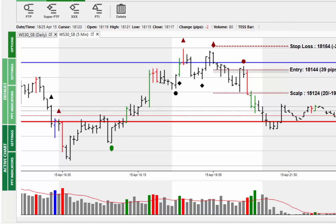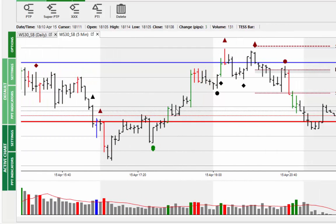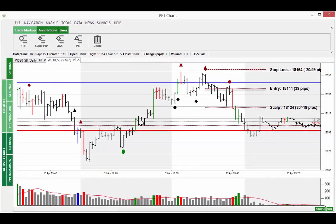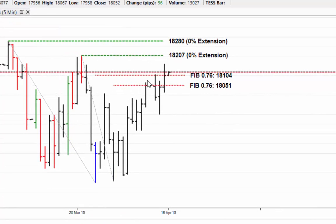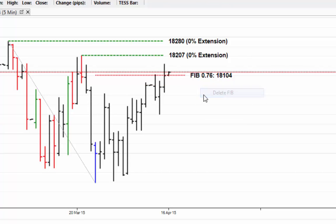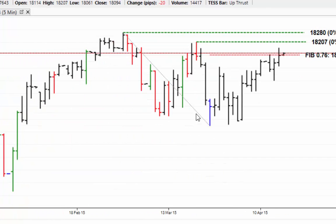When you've had this sort of major move in the background — a good short and a good long — and you're sitting on 60 odd points, do you really want to trade the last half hour of the session? That's the question you've got to ask yourself. On the daily chart you can see 18,050 — or 51 — taken out as the 76% level, and we've also seen the big 76% now taken out from this high to this low. We're heading back up to 18,207, where we had a bit of a shake out recently before the market found support, and then finally on to 18,280 which is the all-time high.